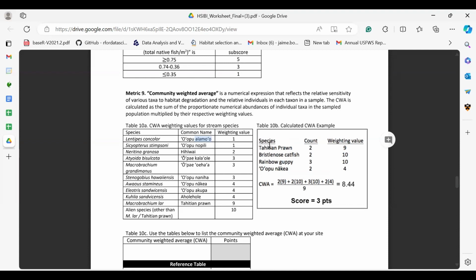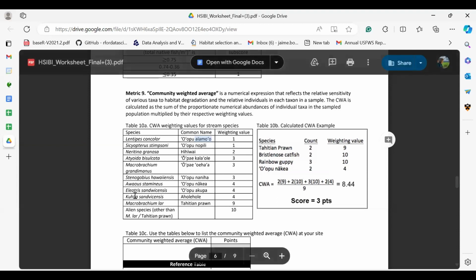And it's basically just the total species, the number of counts of species. For example, if you collected 2 Tahitian prawn, then you would put in the formula 2 and multiply it by the weighting value.